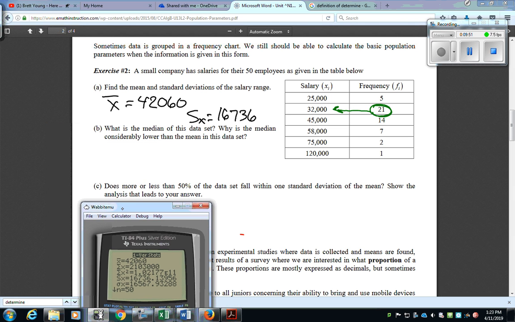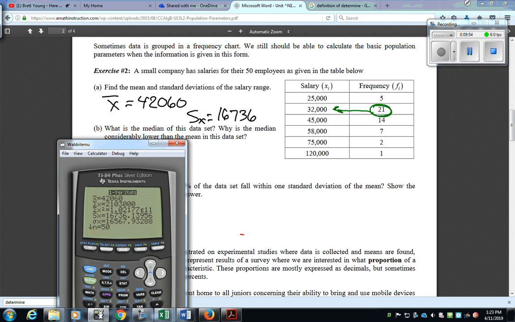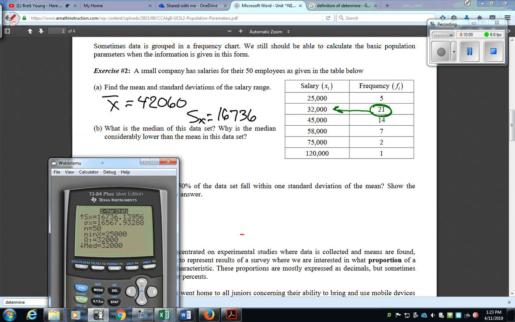Now I'm going to move on to part 2, the median of this data. So the median ends up being the same as the first quarter, so the median is 32,000. And they're asking why is it so much lower? Well, if you go back to what I was talking about here, most of the data is on the low end. And we have this one number here, which we would call an outlier, where we have one person making that much money, but most of the data falls in this area. Most of the numbers are between 32 and 45,000. So that's kind of why our data in this case is different for the mean and the median.